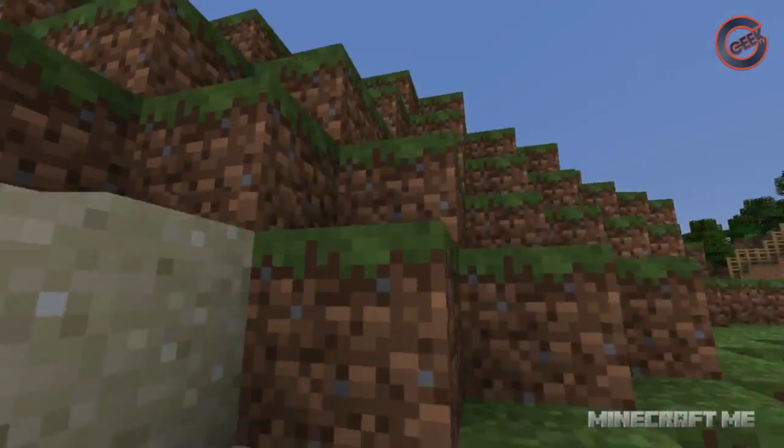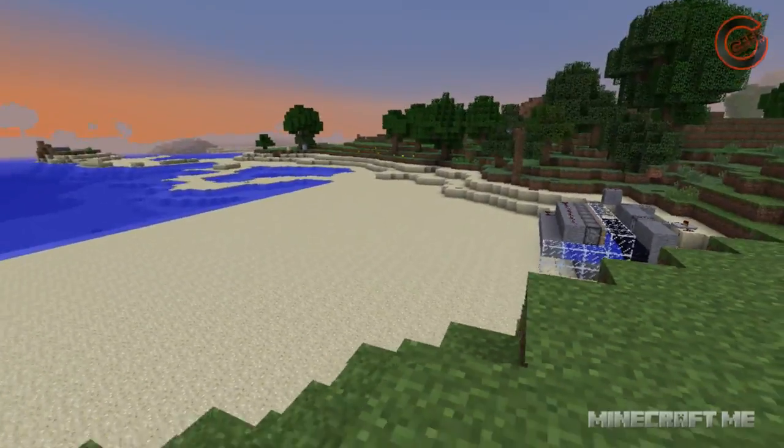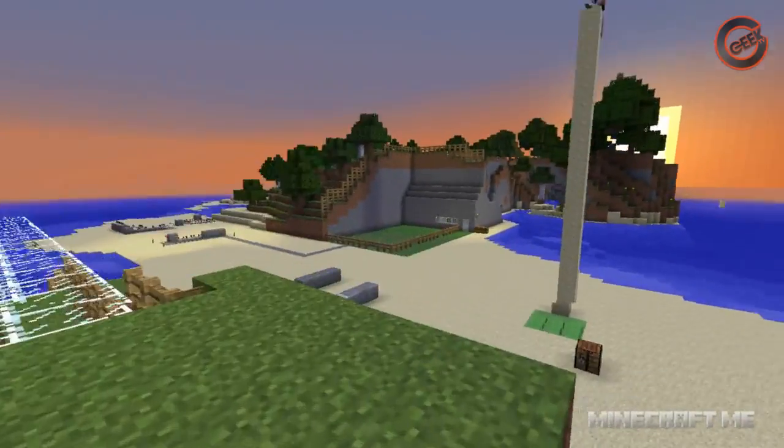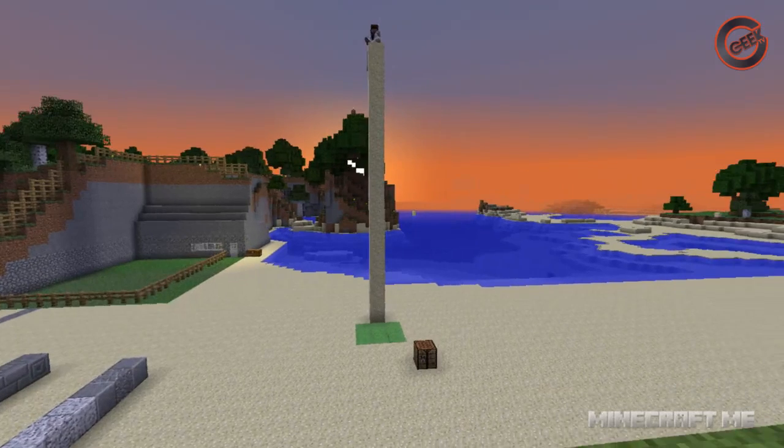Didn't you start out with like a diamond sword or something? You cleared my inventory. All right, I'm up here now. I'm in a safer area. So okay, I'm gonna just go ahead and do that real quick.